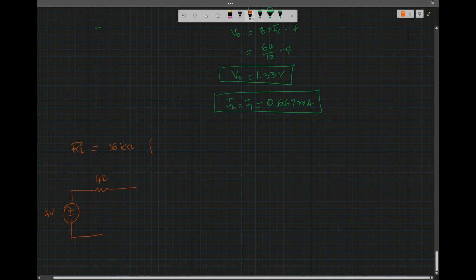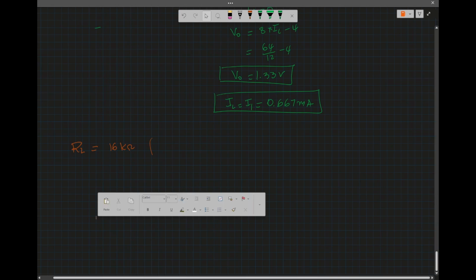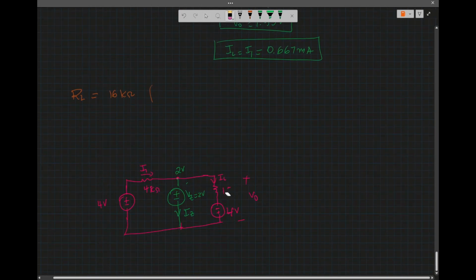Now, what are we going to do? Let's assume that the diode is reverse bias. Okay, so just gonna paste the network that I copied earlier. Alright, so this will be now 16 kilo ohm. So here we assume that diode, so that's our assumption. So assume diode is reverse bias.